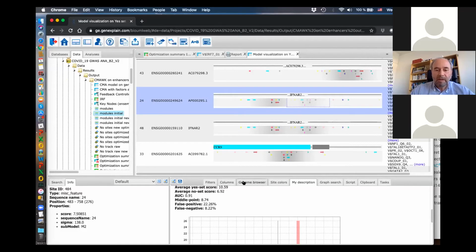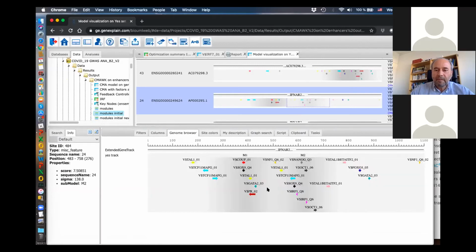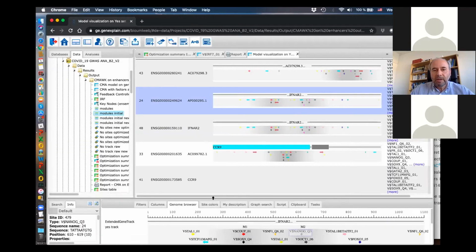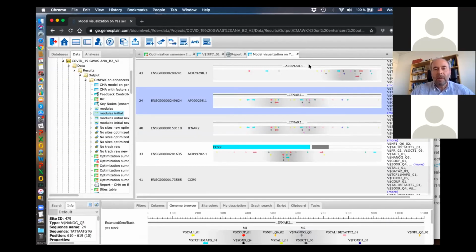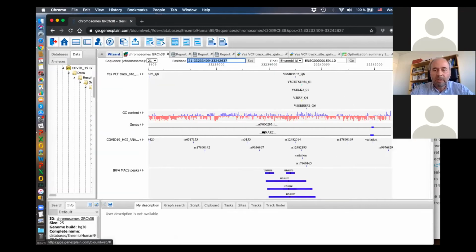And we can have a look in more detail at that region by looking at the browser. You see the composition of binding sites, and among them you see this IRF1 binding site, and you see the OCT binding sites, and also SOCs. OCT and non-OCT, those ones which were selected as most important. So you can also look at more details in the genome browser view of that region. So if you open the genome browser view of that region, we can actually look in more detail.